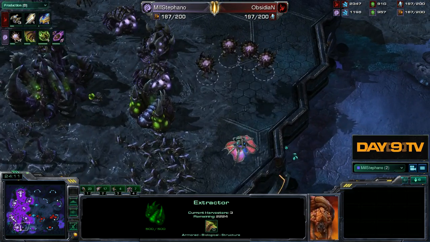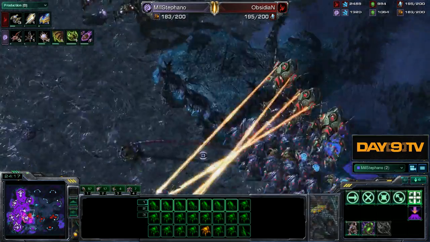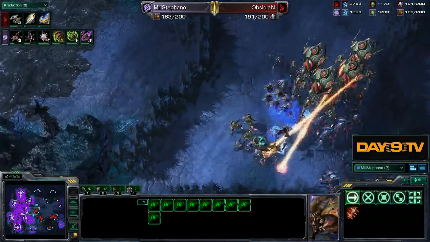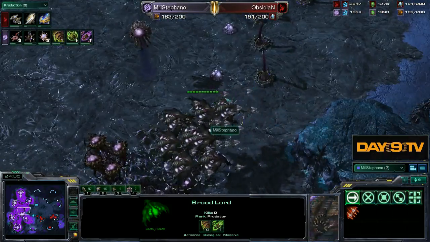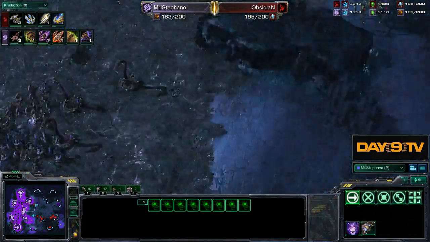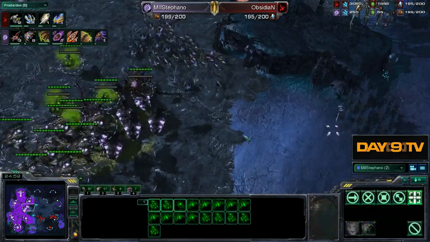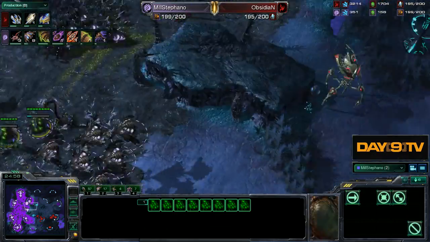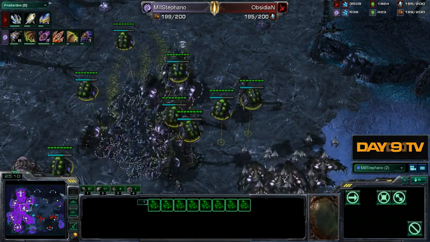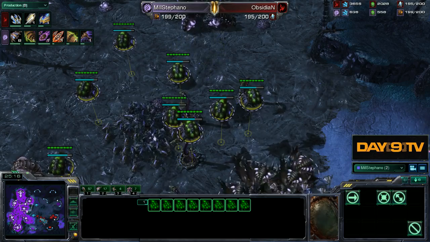Gas geyser. See you later, Warp Prism. Again, Stephano using the ice cream scoop style. Broodlords just sort of slowly gonna establish control over these bases, just slowly wiggling his way forward. He is gonna get slowly 8 more Broodlords, just nice and slow, because what he's trying to lock down is these 2 bases.